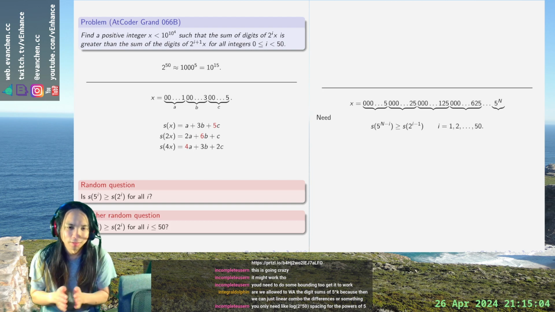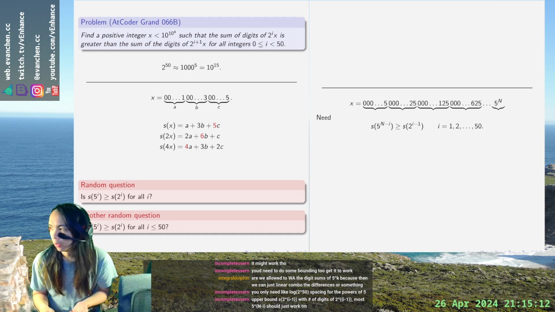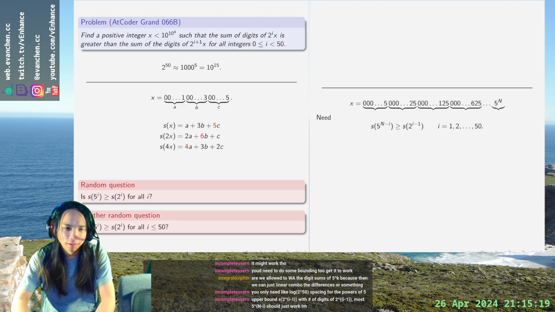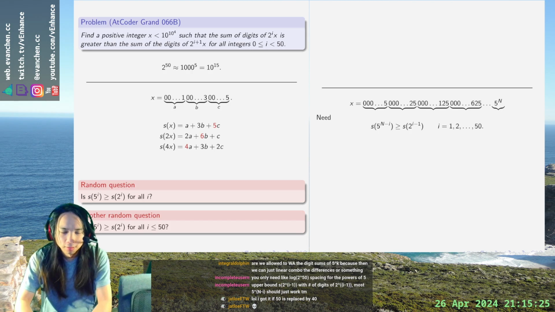Okay, so I guess the first question I should ask is how big can I get n and have this still fit? I get 10,000 digits of space, and if I have 10,000 digits of space, I can take a really big n, like even n equals 1,000 I think is fine. Because the number of digits in 5 to the... Okay, I need to make sure I don't.